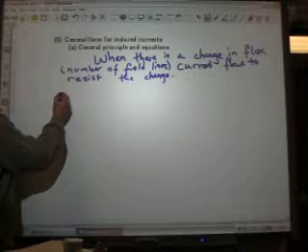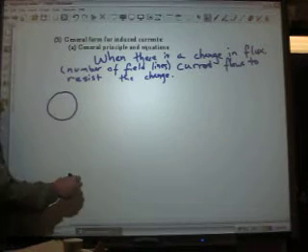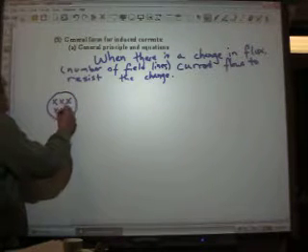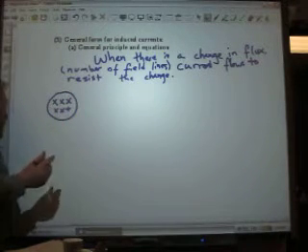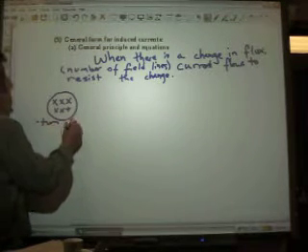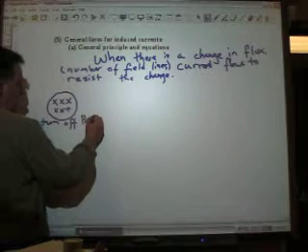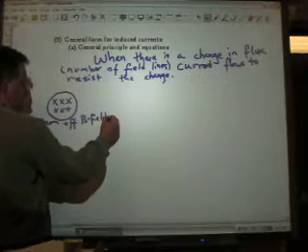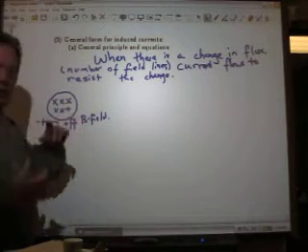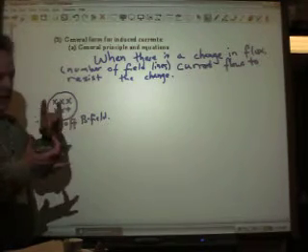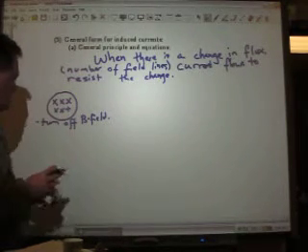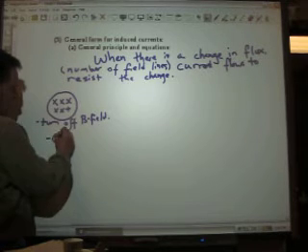Let's say we do this example. We have a loop of wire, and we have a magnetic field in that wire that's going into the page. And we're going to change the flux. So we're going to turn off, in this case, the magnetic field. Okay, so when I do these types of problems, I have to first identify the change, then figure out how to resist that change, and then use that to figure out which way the current's going to flow. So the first step is to identify the change.